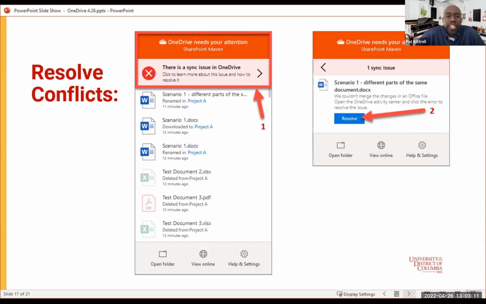You know that there's an issue by taking a look at the OneDrive icon that I went over earlier. It'll have that X right in there, which will tell you that there's an issue with syncing. Once you click on that, it'll take you to this screen. And if it says up to date, everything's syncing correctly, you're golden, you're good to go.